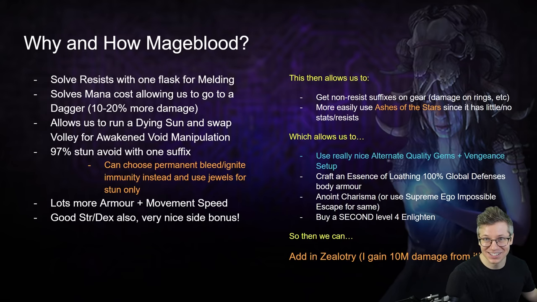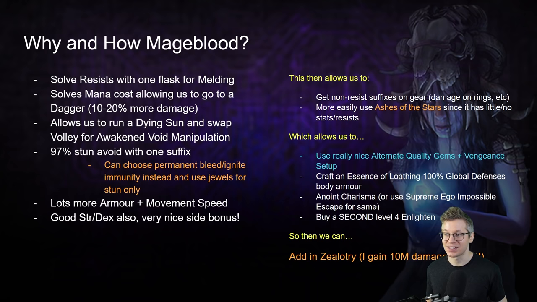By getting the Ashes of the Stars, the consequence is we are now getting plus 30% quality on all of our active gems. We're now going to have 50% quality on all of our gems. Now we want to be looking at alternate quality gems. This allows us to replace a Cast on Damage Taken setup that we were relying on before with a Vengeance setup. Vengeance is a counterattack that triggers when you take a hit. And since we are taking a hit every time we do Forbidden Rite, Vengeance will trigger.